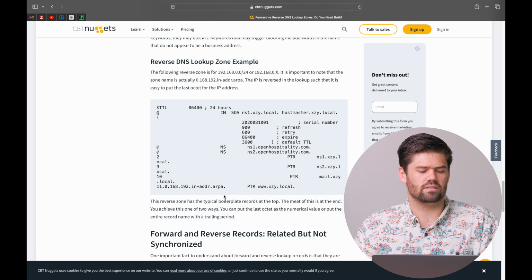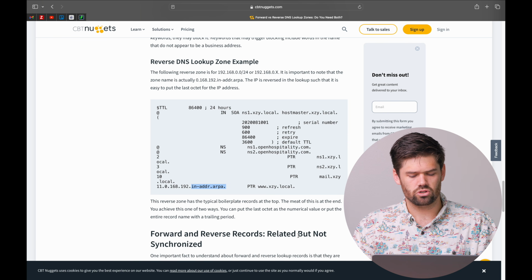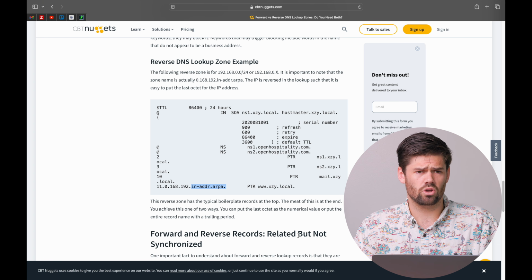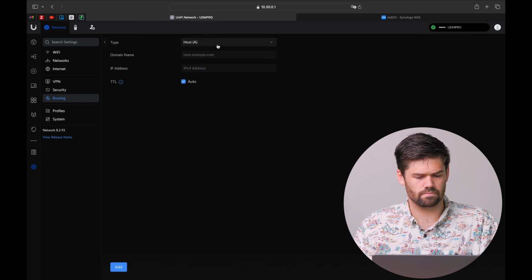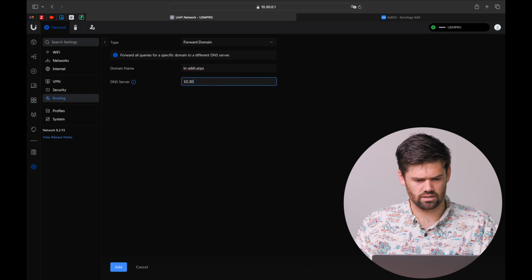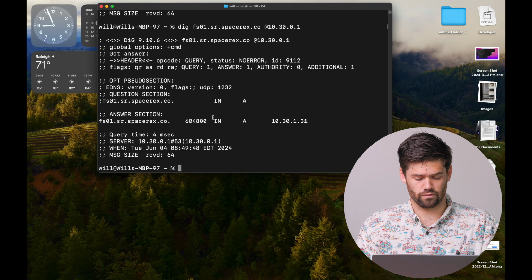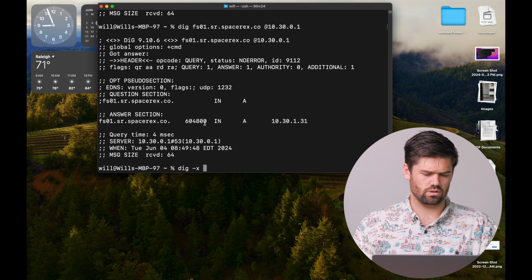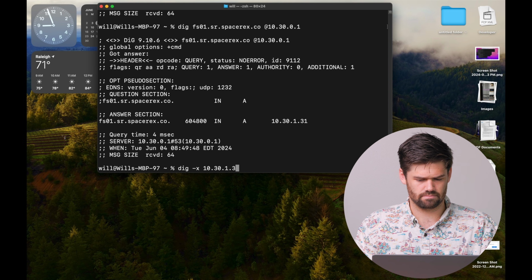But what I'm going to do is I'm also running this domain at those BIND DNS servers. So now I can still use this just using my forwarded domain. So I'm going to go back over here, and I'm actually going to forward that ARPA domain to that local DNS server. Now, if I do a reverse lookup, so in dig, the way you do a reverse DNS lookup is you type in -x and then the IP address.